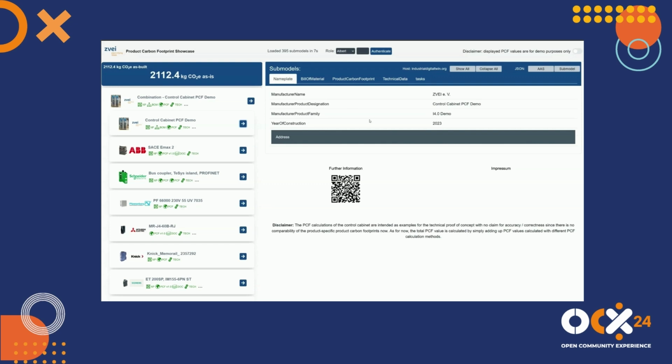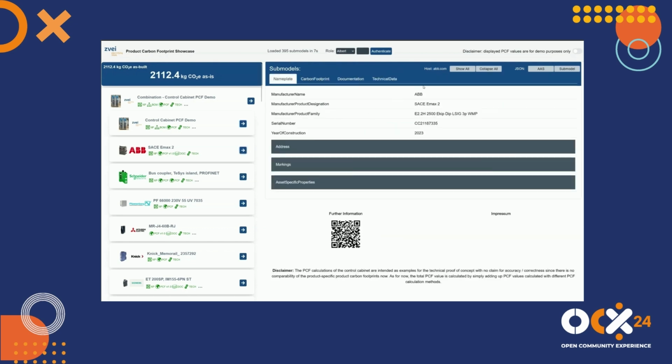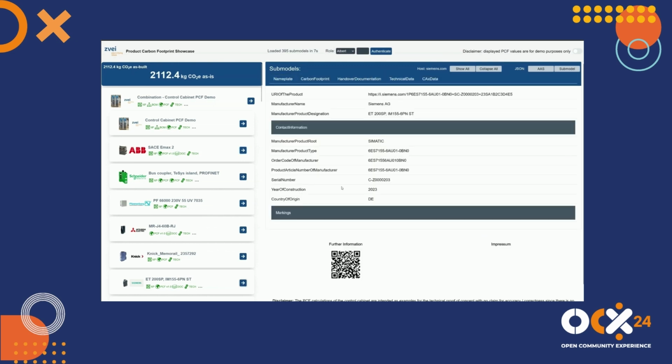DPP 4.0 is not stored on a central database, but rather hosted by each manufacturer on their own infrastructure. This can be seen in the dashboard when inspecting the DPP 4.0 of different products. The information for the recently added circuit breaker, for example, is hosted by ABB, whereas the information for this interface module is hosted by Siemens.